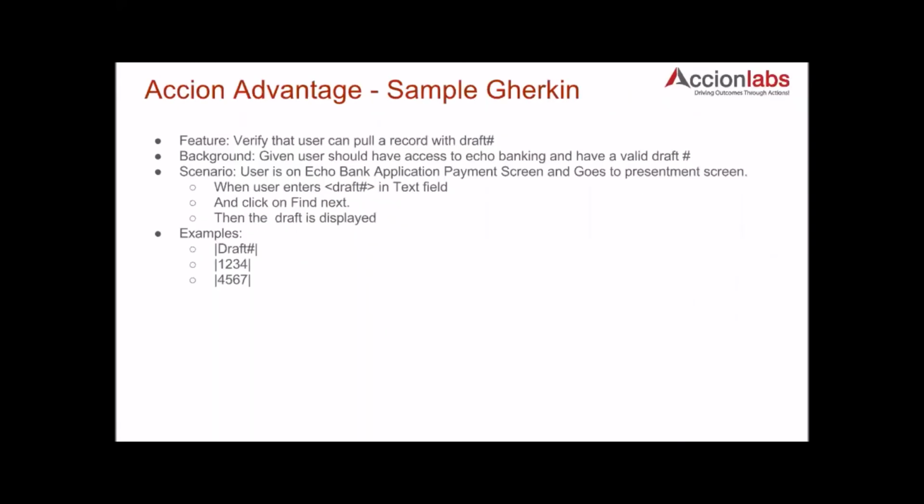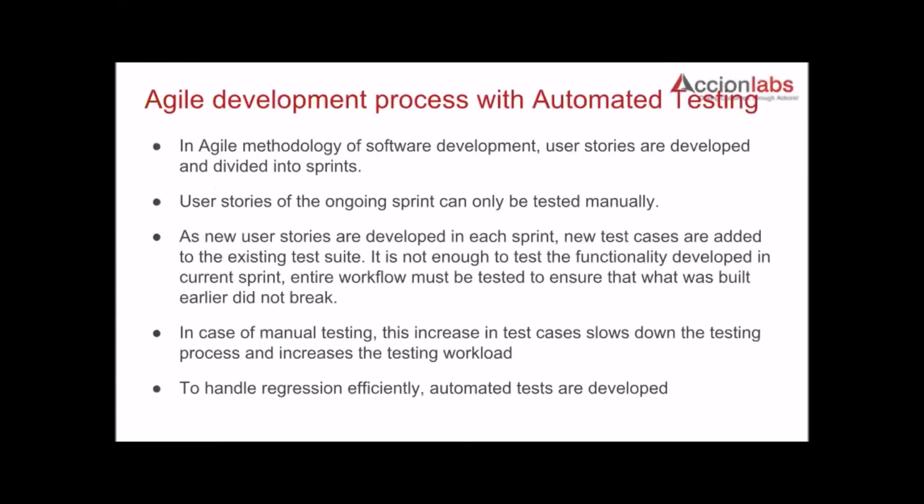So when we include this kind of sample Gherkin test case in our kickoff meeting presentation, the client is kind of wowed. Because what he feels is that we are thinking ahead. We are not stuck at manual testing. We are thinking ahead, and everybody is moving towards automation. Nearly every client requires automation.